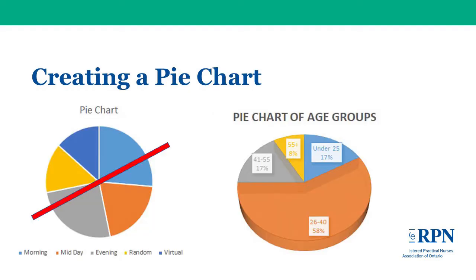Maybe a pie chart will create a clearer picture of your results. Pie charts are great when you need to convey percentages. In this case, the pie chart is probably not the best choice to quickly convey the results of our initial data. But let's say we wanted to additionally break down our participants into age groups. Then you can see how a pie chart will be an effective infographic to use. Again, on the reference page, I've included a link on how you can create your own pie chart.